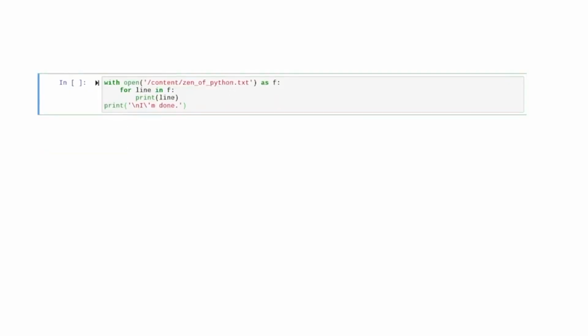You can also use a for loop to read in a file and iterate over the file line by line. The with open statement uses the file path to read in the file. In this case, it's a text file containing the Zen of Python, a famous poem written by software engineer Tim Peters in 1999. For easier notation, assign it the value of f. Otherwise, we'd have to write the file path again. In the next line, start the for loop for each line. Inside, you indent, and on the next line, tell the computer to print each line. After the loop is complete, tell the computer to print "I'm done."